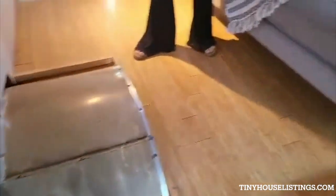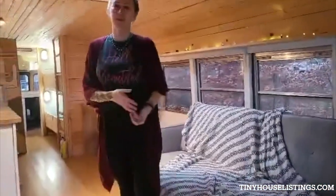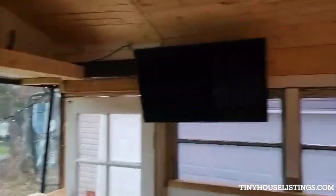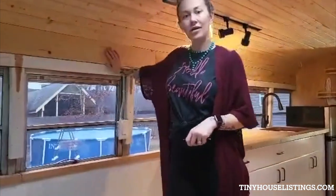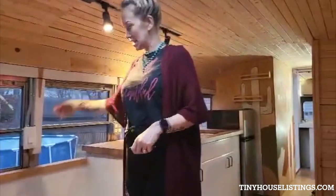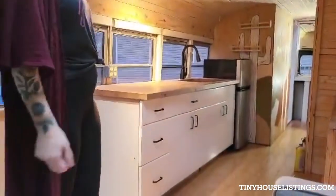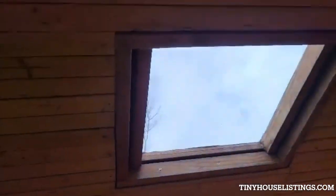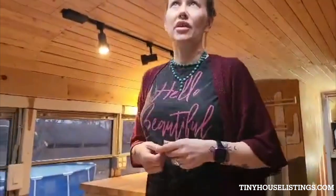We have a TV here and it's a Roku TV. There is also a panel in the back where you can hang it up above the bed. We have the shore power on the bus which is what is running the lights currently, so all the electrical in here works. We've got these two little solar power lights. The top of the bus has solar panels all the way across it, and it's enough power to run the bus during the day if you're camping. If you want to live off-grid, you can live off-grid with this bus.